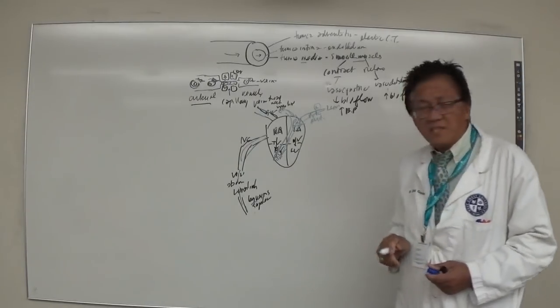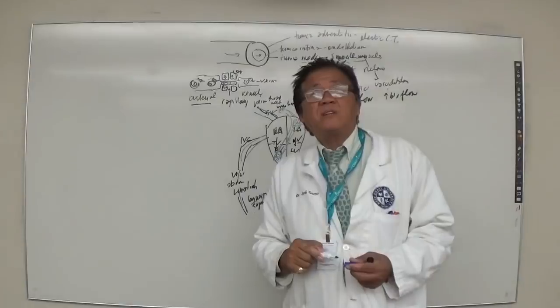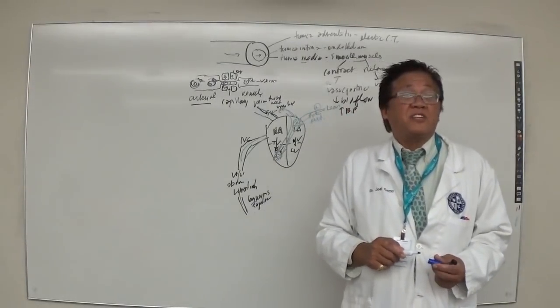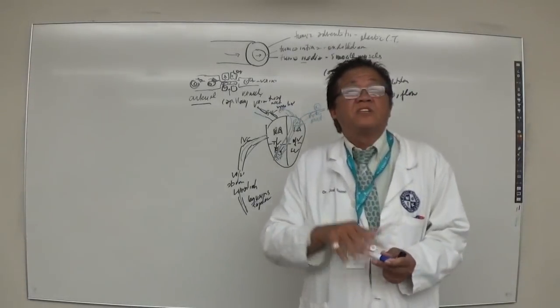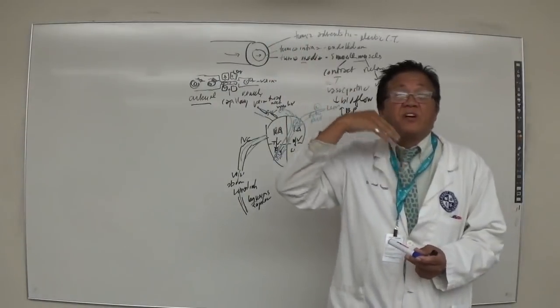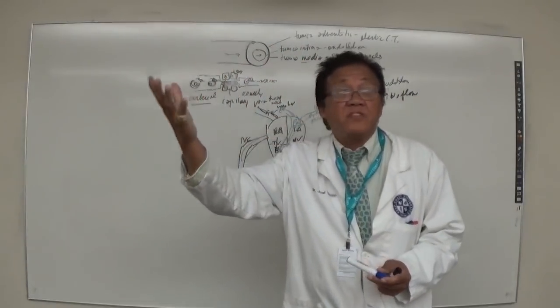Artery. Does it make sense, guys? And what does the pulmonary artery do? Bring the blood rich in carbon dioxide to the lung. What happens in the lung? Exchange of gases takes place. What do we do with the carbon dioxide? We get rid of the carbon dioxide by what?